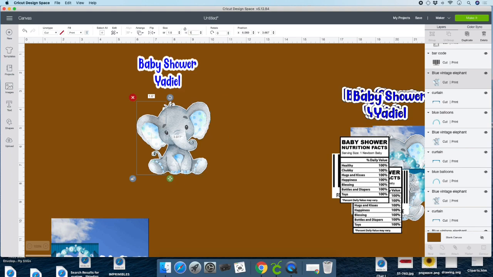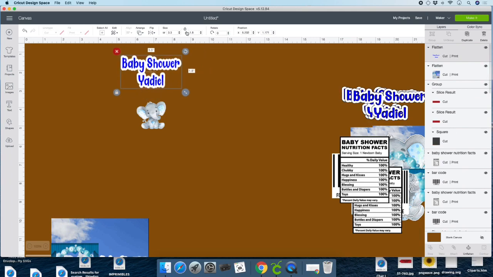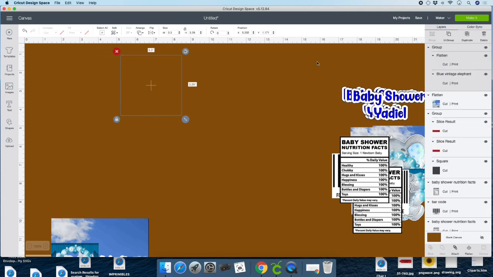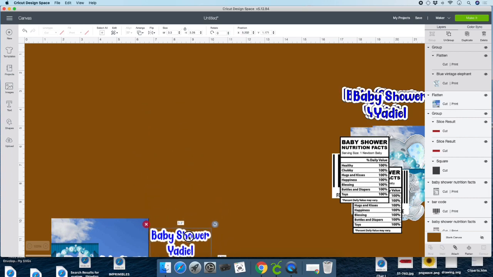1.6 by 1.5. Remember, I'm using these measurements so it can fit my 7 by 7 popcorn boxes. And this looks a little bit stretched out, so let's lower it to 6. Okay. What I'm going to do is highlight and group it because we're done with this. And this can go down here. And then next it will be the hand sanitizer.